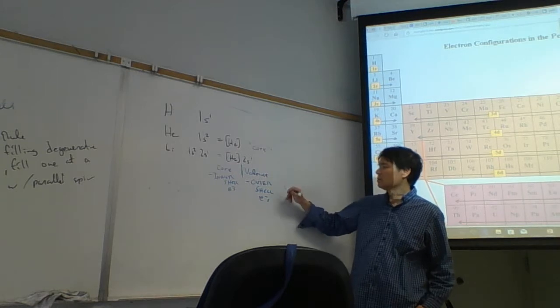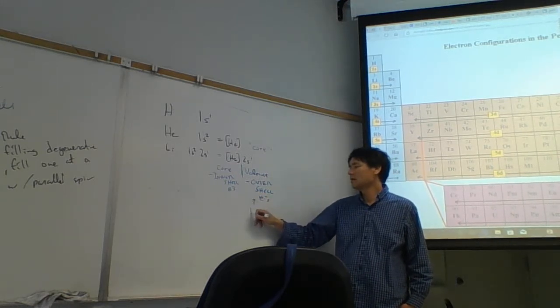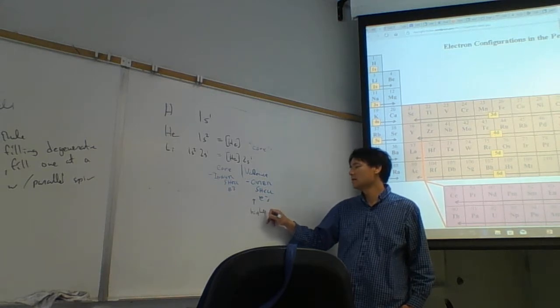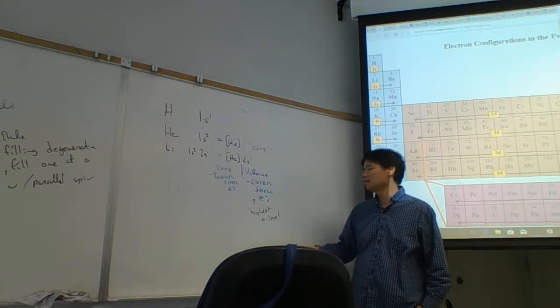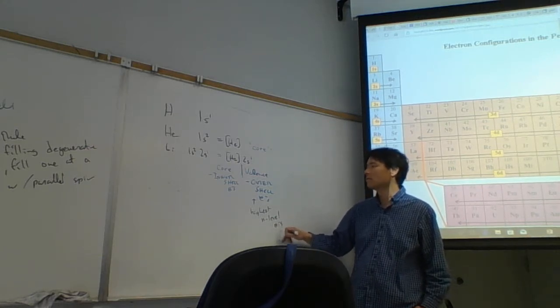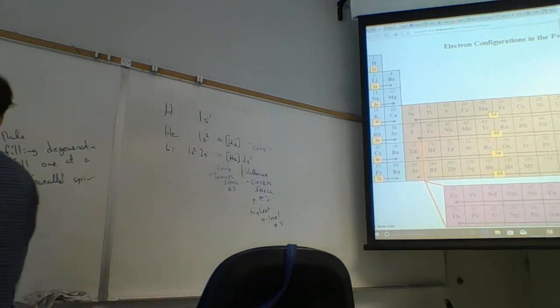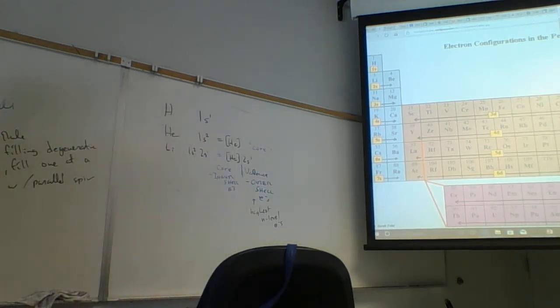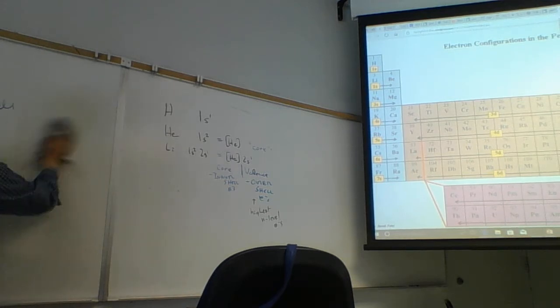So for valence, there's another way of defining it. The way of thinking about valence electrons is that these are the highest n level electrons, whatever the highest n is. So here n is equal to 2. Core electrons, n is equal to 1. So that's lithium. And then let's go on.